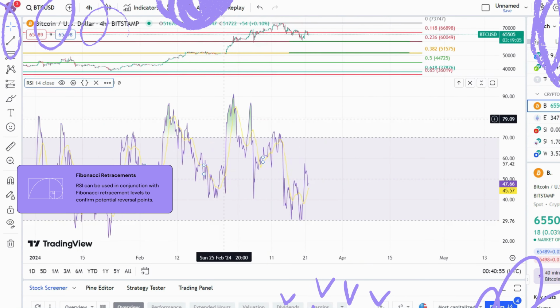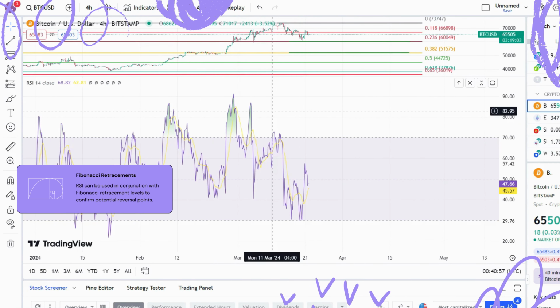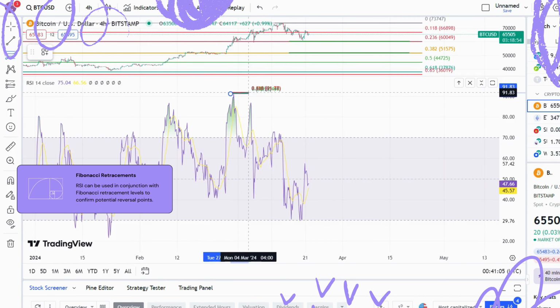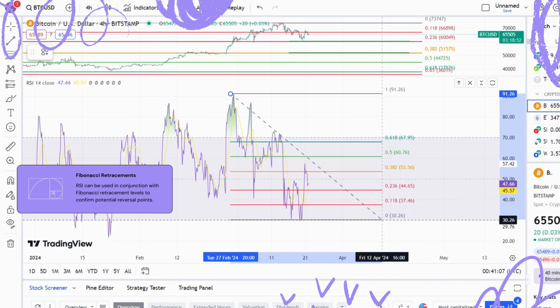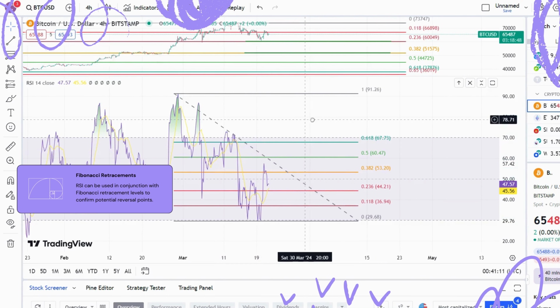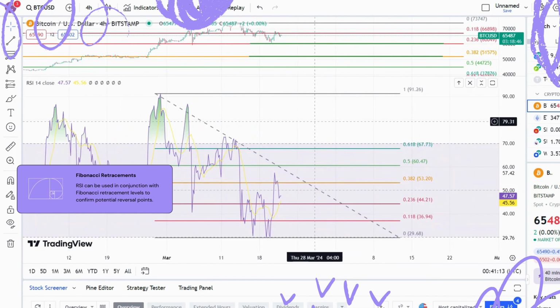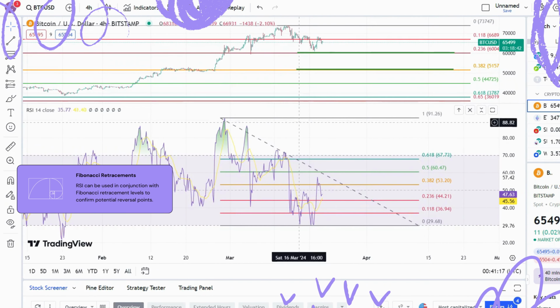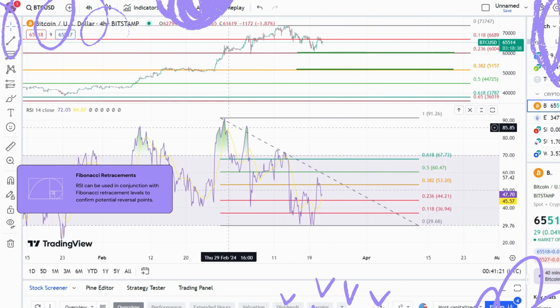You do it in the same way that you would on price. I'm just going to grab the Fibonacci retracement tool, and I'm going to start at the last high and just come down to our low, and look at what we're seeing here. Zooming in. Now, there are a few things that really stand out to me, and in a way provide hidden knowledge to the trader with these levels.